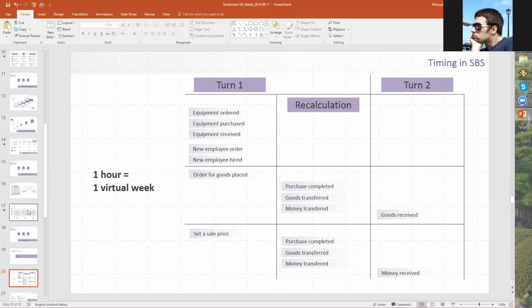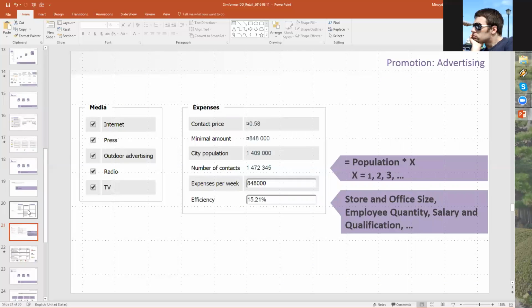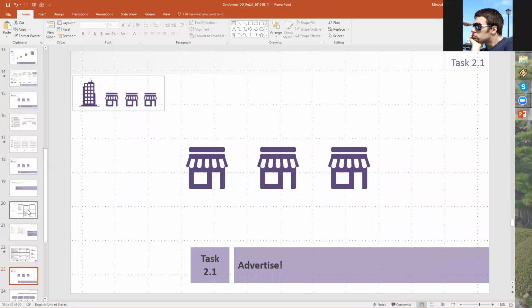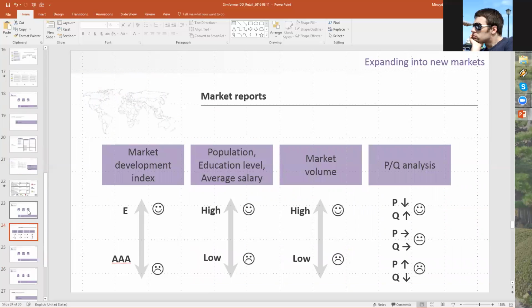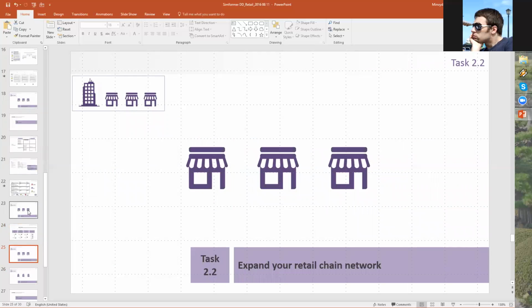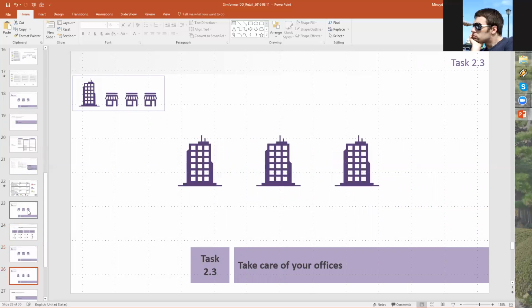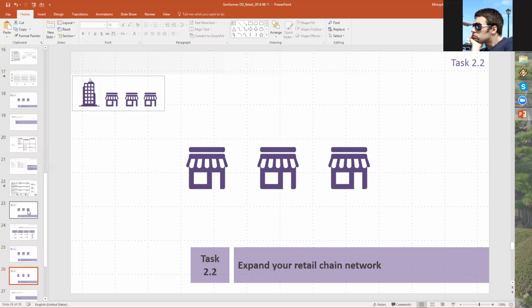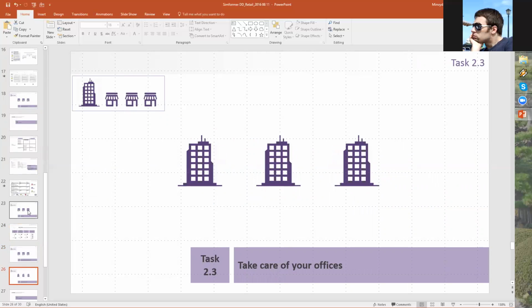Then what would they go through? Some recalculations, some explanation of how the whole thing works, some things that come in faster, some things that come in slower. We move on to the second hour, give additional tasks, and already additional tasks to simply advertise. At the same time, give an explanation of how micro and macro work, and expansion comes in, right? What kind of things they should go to. And as well, next to that, task 2 becomes task 3, taking care of your offices.